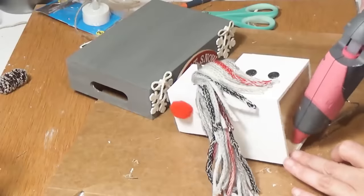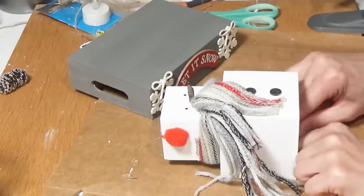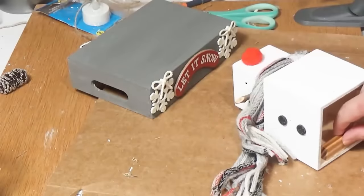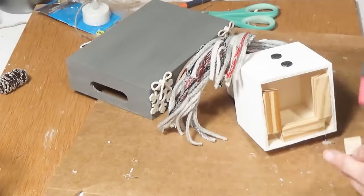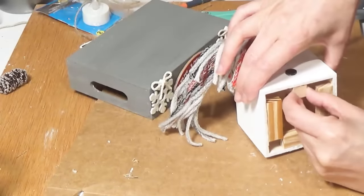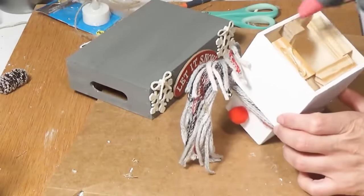So I want to attach my snowman to the base. And because there's only a small ridge right around, I didn't want to see all that glue, first of all, and I was afraid he wouldn't stick very well. So I just thought those tumbling blocks from Dollar Tree were a good solution. So I'm just hot gluing those all around. The front section, I didn't have enough room for another tumbling block, so I used one of the wooden cubes from the Dollar Tree.